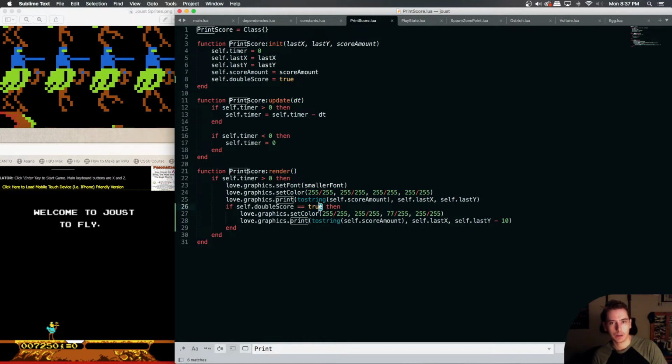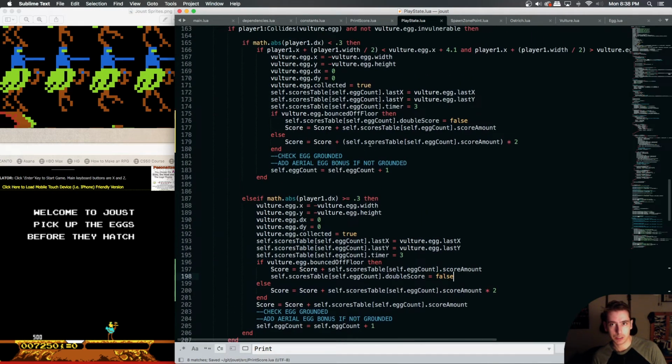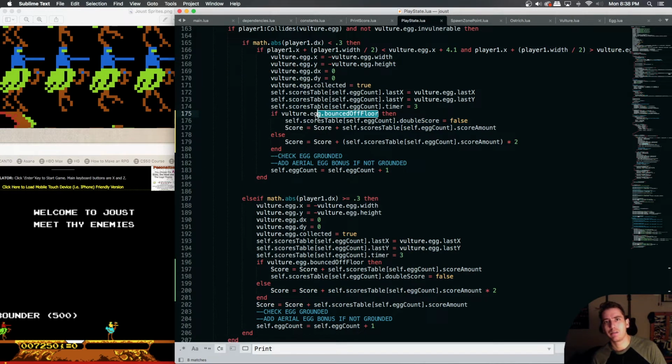And then here, remember, double equals is equality. If double score is equal to true, but then here, double score gets true, which it starts off as true, and then in the update, not even in the print score update, but in the play state update, if we detect the collision of the egg on the floor, we set our double score to false, and that would make it so we only get 1 point.